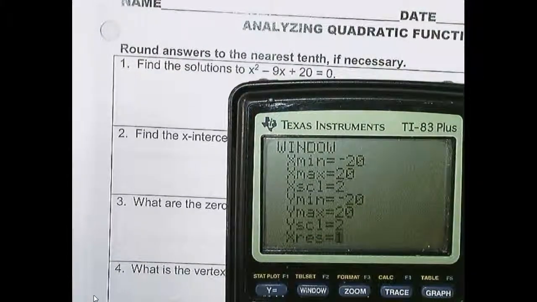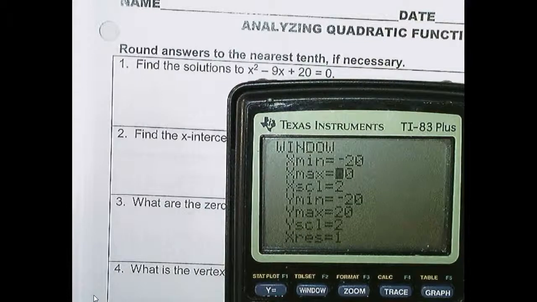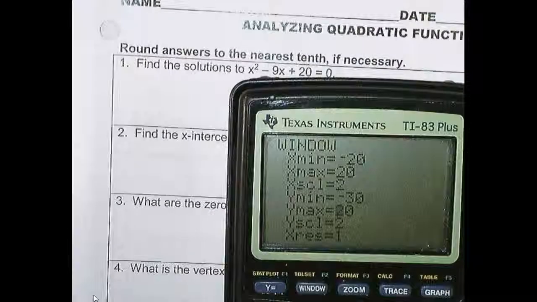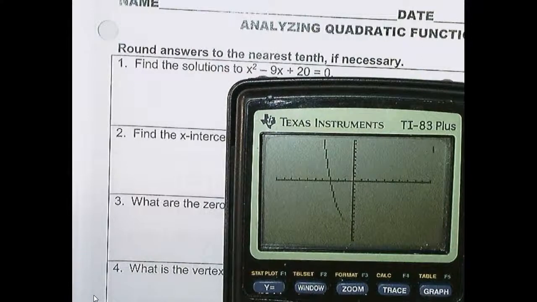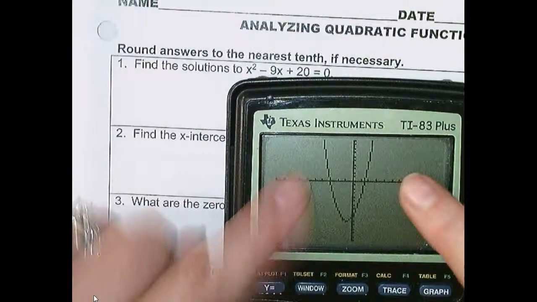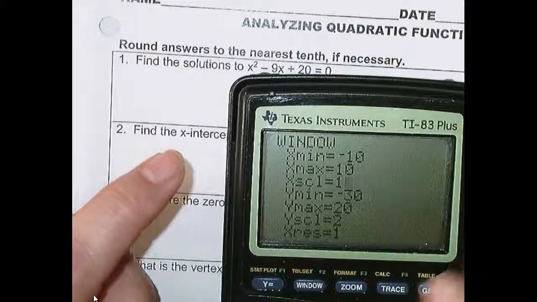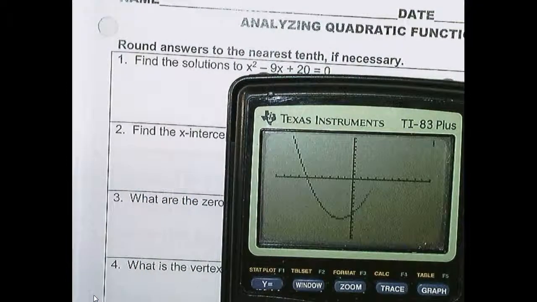Now remember, you don't have to make this thing square. That's not bad. It could be just a little longer on the y-axis. So if I go to the y-axis and make that negative 30, well, that looks better. Maybe 10 wouldn't be bad. So I'm going to go back. That could be negative 10, positive 10, count by 1. You have a very nice parabola. By the way, a parabola is a little smiley face.